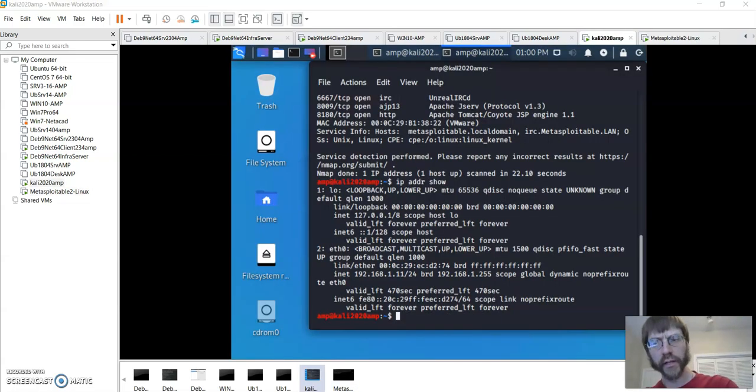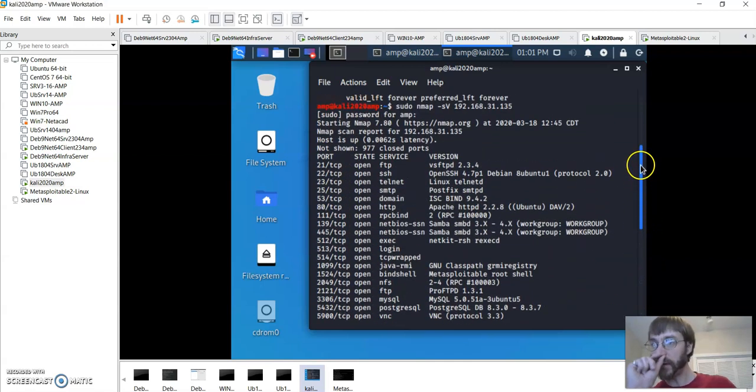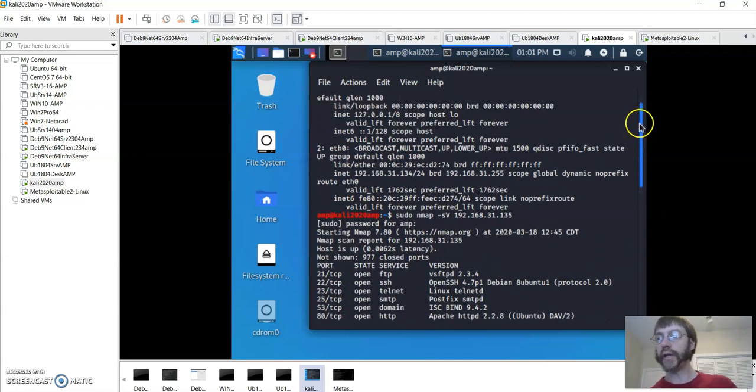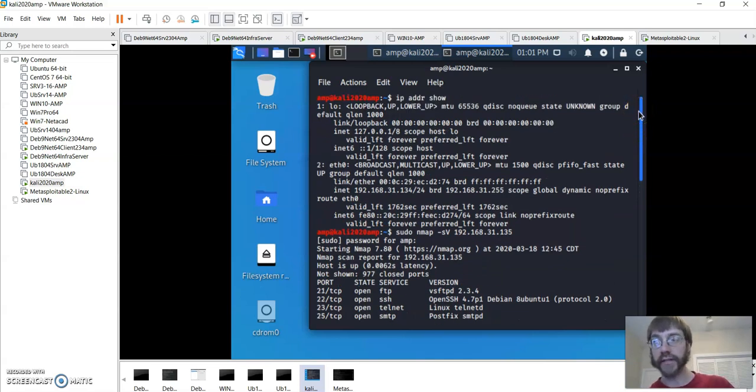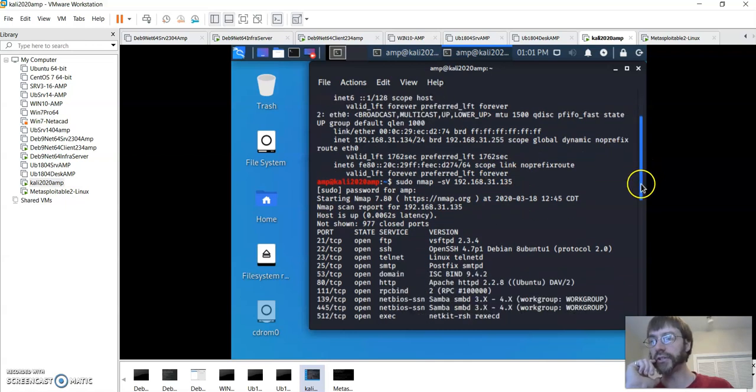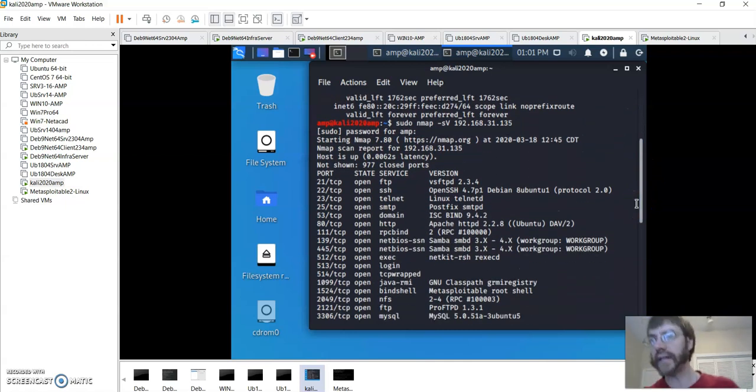Okay, so while we are rebooting Metasploitable, I checked in on my Kali system. I did ip address show, and apparently I got a lease from my DHCP server. So if I were to go over to look at my DHCP bindings on the server, I would see it. See, it changed. This was the ip address show I did before, and then I nmapped my target. I sent it the -sV flag because I want to scan for versions. I want to see what version of these I am running.